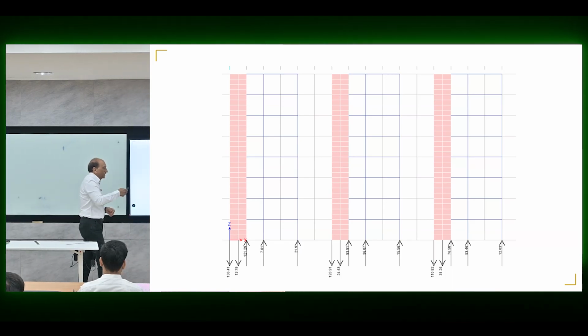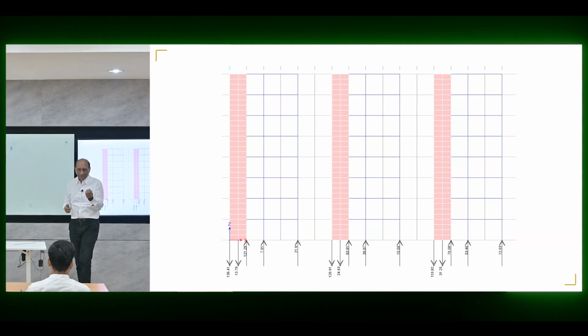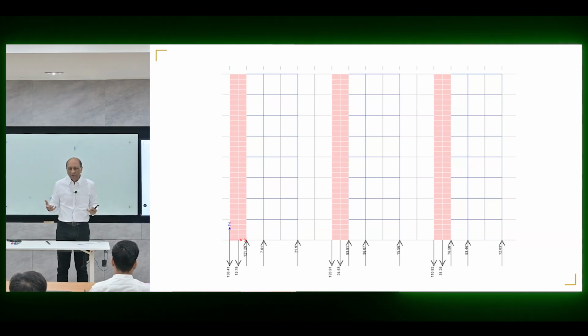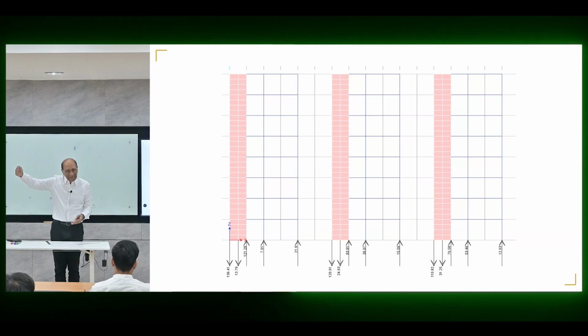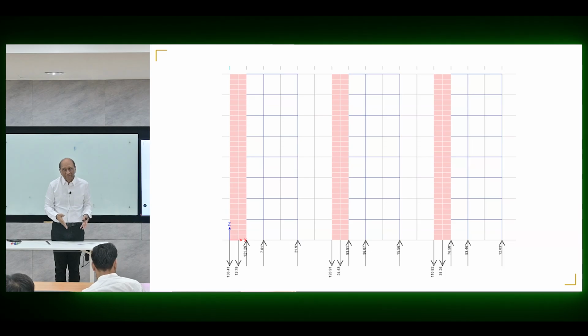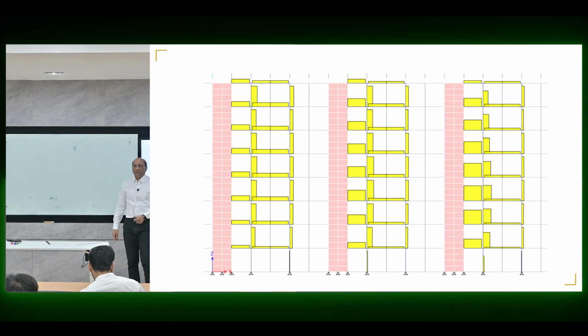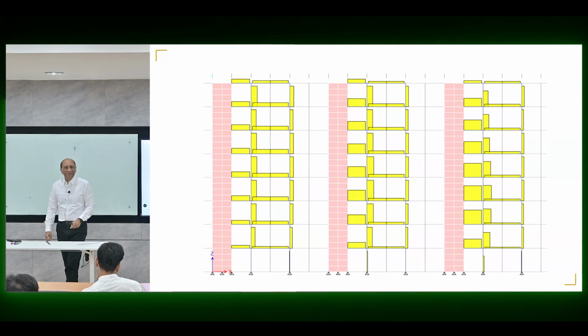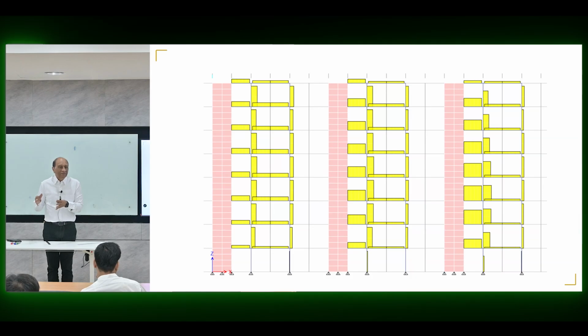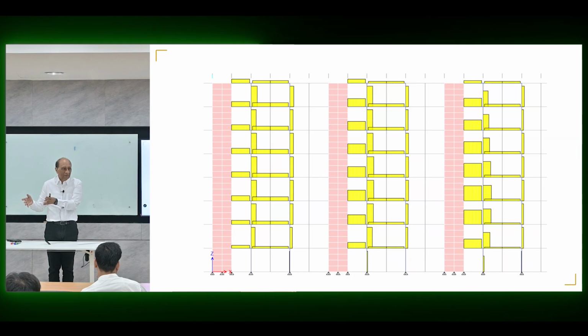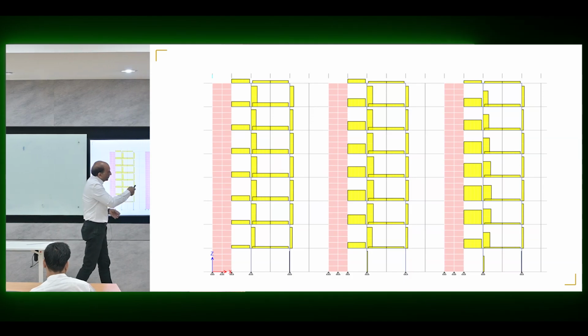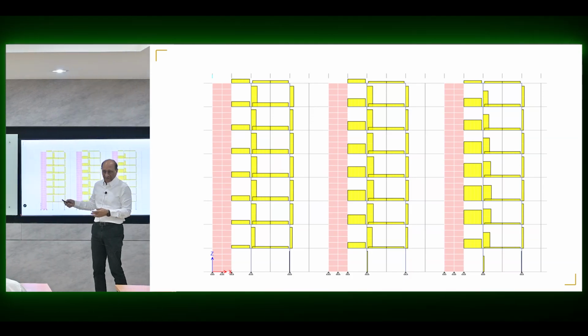And it also helps us to put the fuses. So this is the concept of putting fuse. When you have expensive equipment, you put a fuse behind on the main. So if there's an over supply of electricity, the fuse will go out and your equipment will be saved. This is exactly the case here. You put a fuse in bending moment to protect your precious shear, because shear failure is brittle. So you never let the failure happen in shear by putting a fuse for bending moment, which is easy. And then the coupling beams can be replaceable coupling beams, so many things have come up later. Okay, anyway.